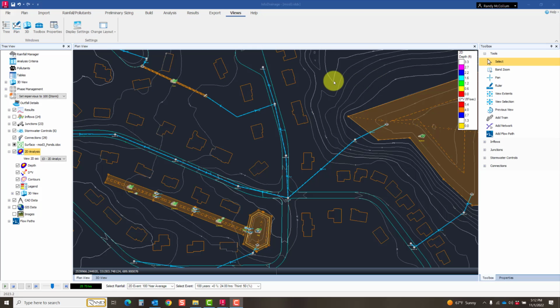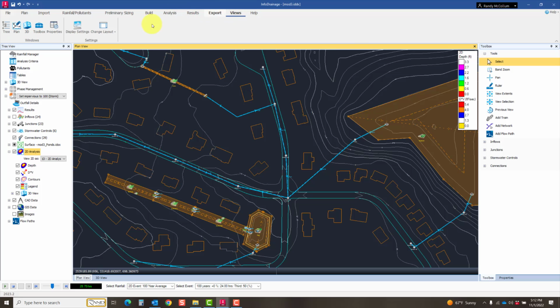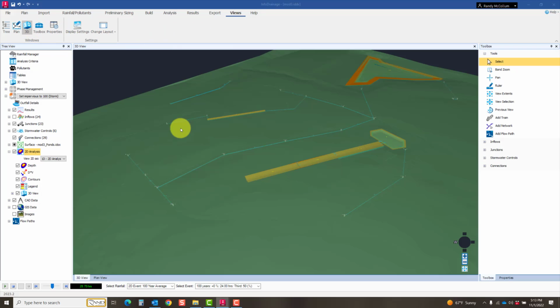And maybe one last visualization just for fun. Now that I've run a 1D, 2D analysis on it, I can see the results here if I were to set up the visualization, or I can see the results of my 2D analysis over time in a 3-dimensional view.